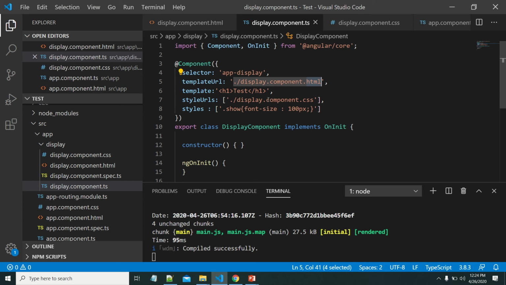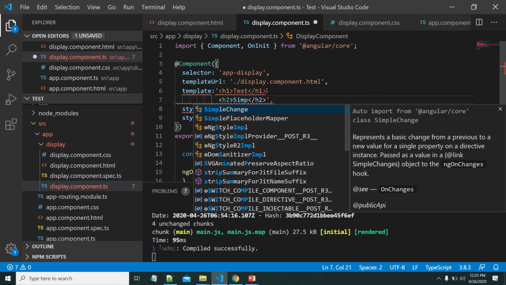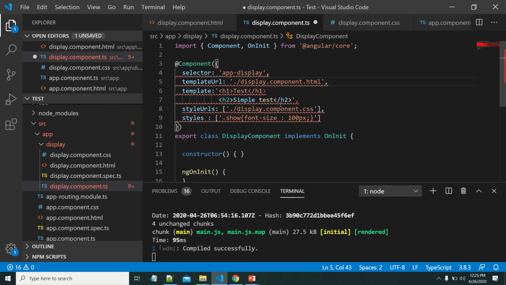Okay, now the h1 I have added is showing some text right now. If I try to add one more tag, if you see that, it was not allowing me to add multiple lines in the case of template.